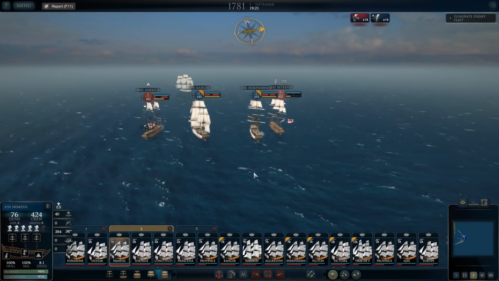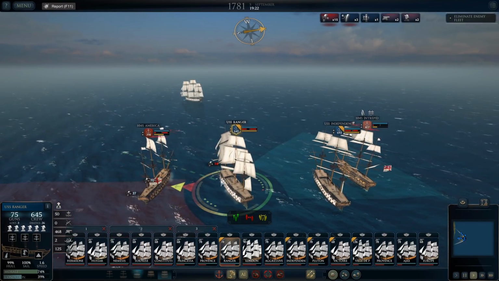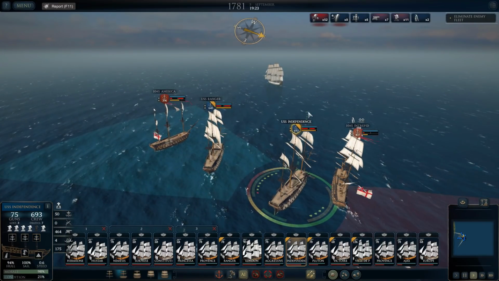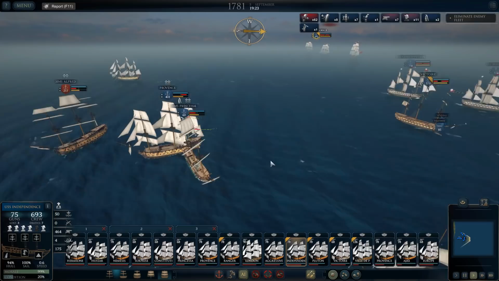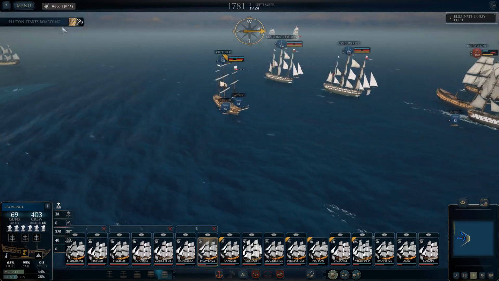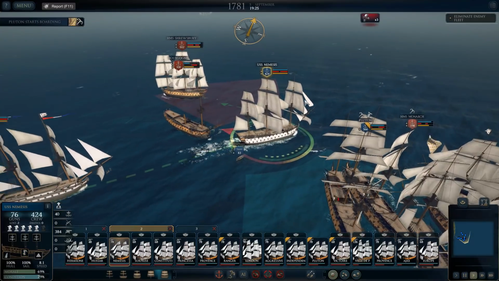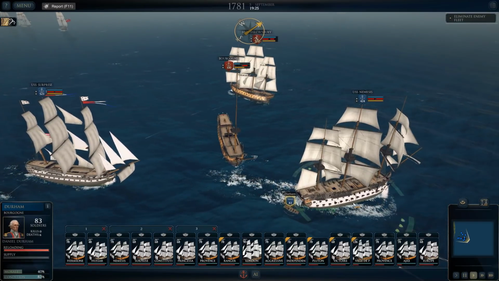Let's see where the rest of the things stand. Intrepid's about to sink. Independence is just going to finish her off here in a minute. Ranger is doing the same to America. Aggressive Negotiator's kind of out there. We'll bring them back in. Pluton starts boarding. Oh, come on, Nemesis, has come around here. I think we can get these guys on board.